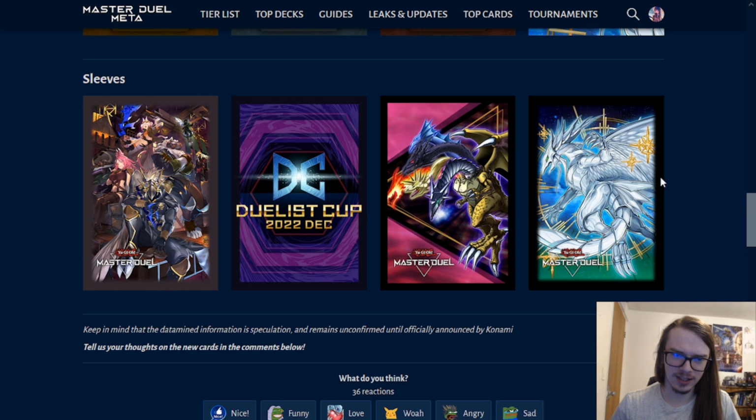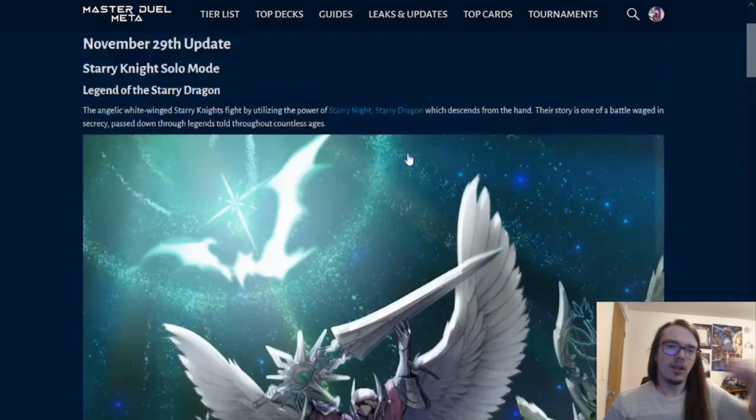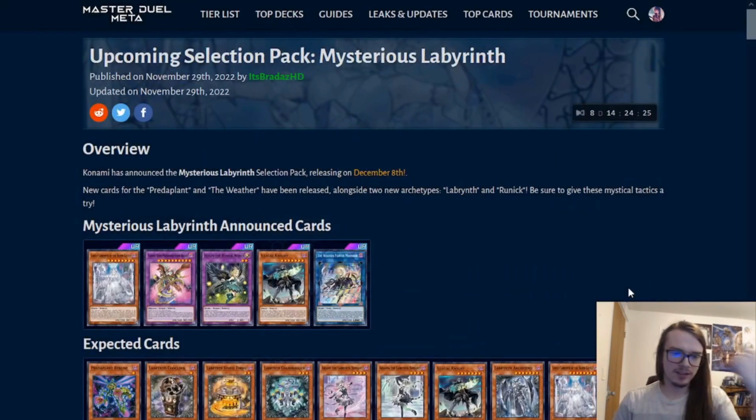As for the other ones, I think this one's for solo mode. This one is probably for just dueling in the Duelist Cup. And I don't know what this one is for. I wish I could know because I'm getting this one. It's guaranteed. Anyway, as for the selection pack, let's talk about this one.